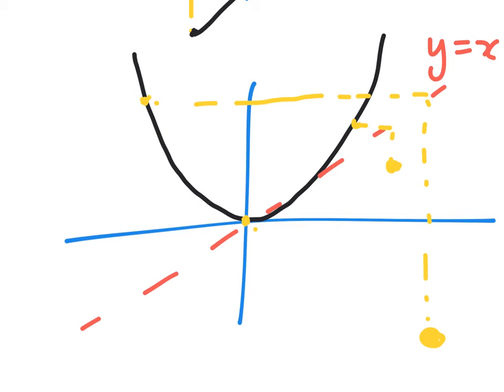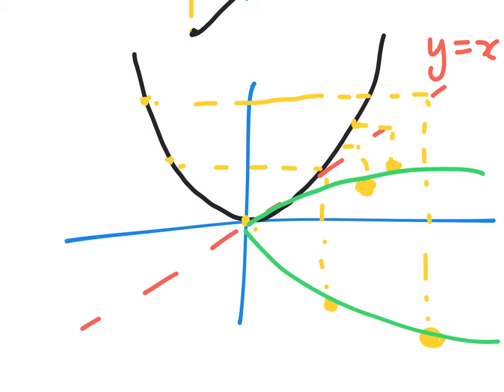Now I'm going to try one more, so I'm going to go from here across, same distance down, which gives me a point. And if I go here and here, that gives me another point. Now this isn't the greatest example because I'm not drawing it with graph paper, but you can see it's just going to look like that. It'll be easier when you're doing it with graph paper, so you can count off the distances, but that's roughly what it's going to be like.